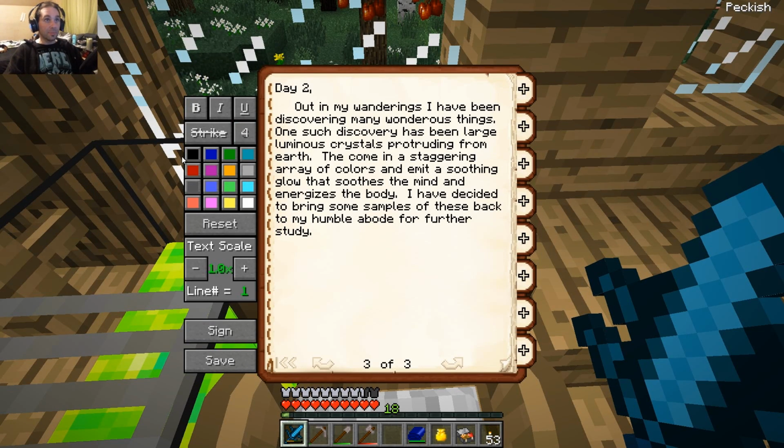Day 2. Out in my wanderings, I have been discovering many wondrous things. One such discovery has been large luminous crystals protruding from the earth. They come in a staggering array of colors and emit a soothing glow that soothes the mind and energizes the body. I have decided to bring some samples of these back to my humble abode for further study.